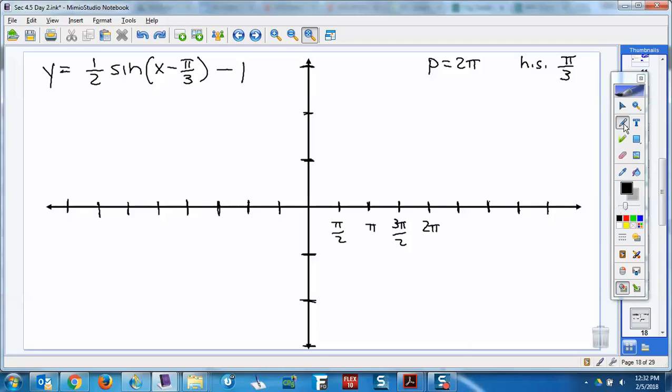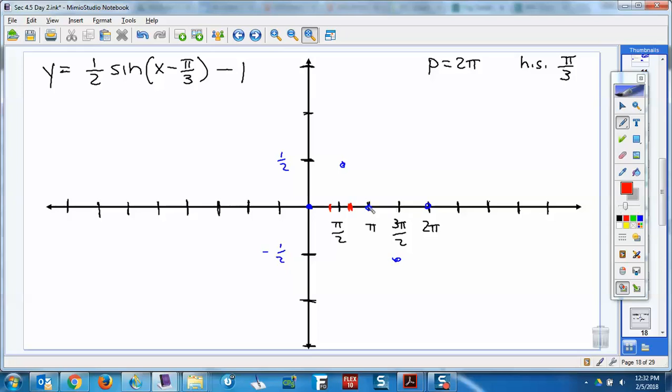It shifts by pi thirds. So there's the problem, because the period isn't going to change. If I took my normal sine curve and took these points, let's say I made that 1/2 and negative 1/2, that'd be fine. Now I've got to shift those to the right by pi thirds, but where is pi thirds? If this is pi, then pi thirds would be right in there. I'd have to pretend this mark wasn't there and divide that into thirds. That would be easy, and I could do that with each of these marks.